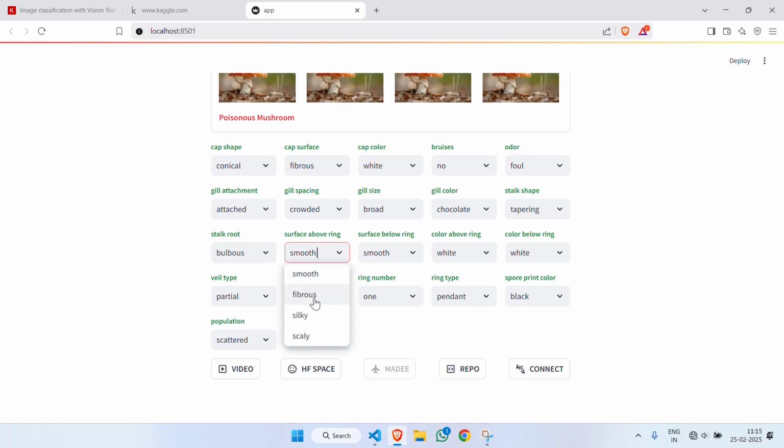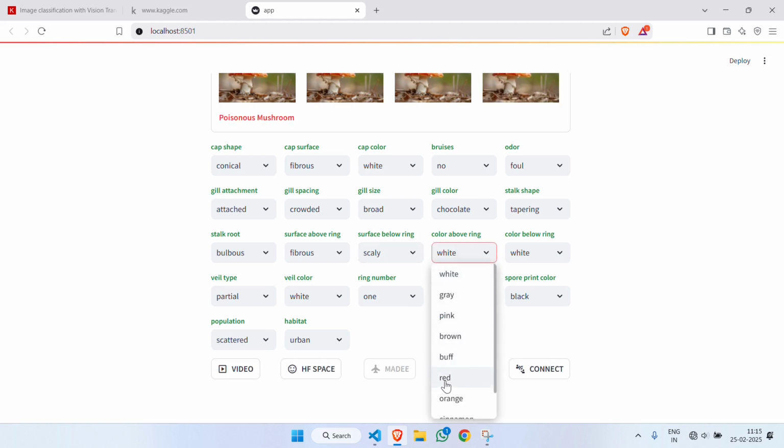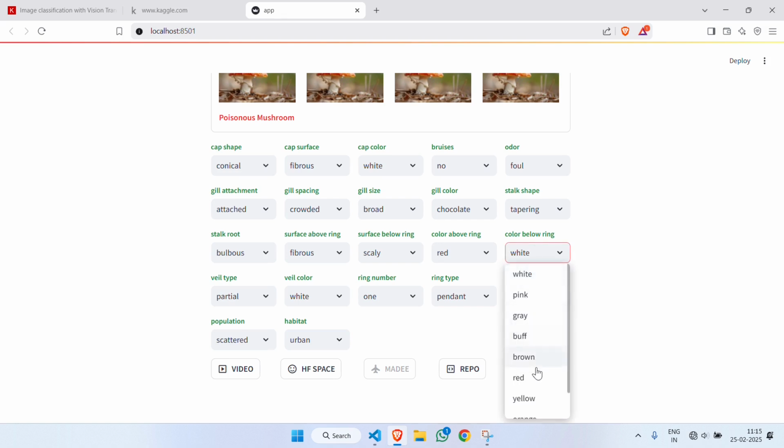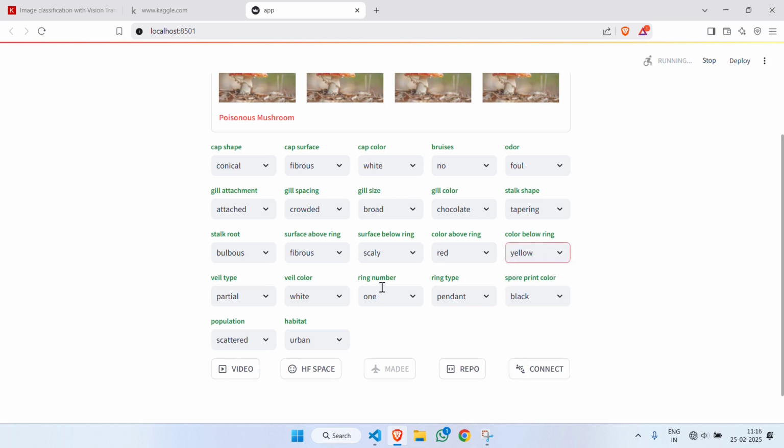Let's change the surface above ring to fibrous, and below ring to scaly. Still it is poisonous. Let's change the color above ring to red and below ring to yellow.